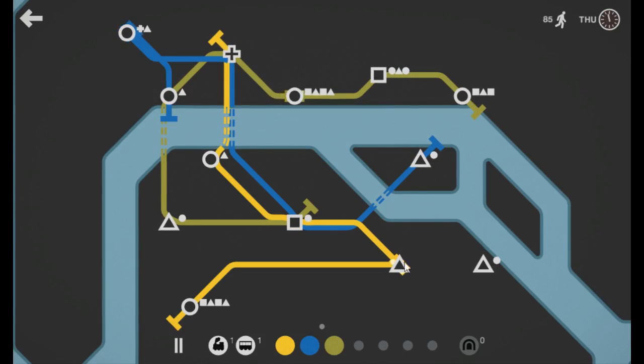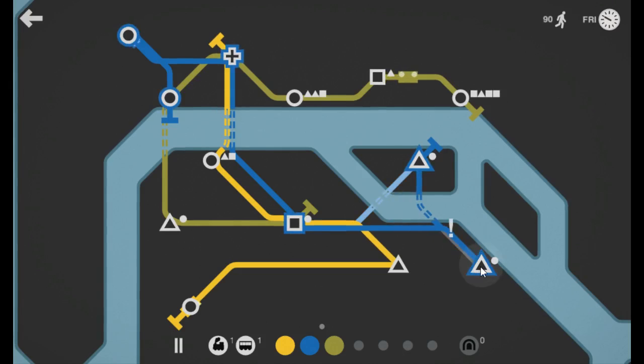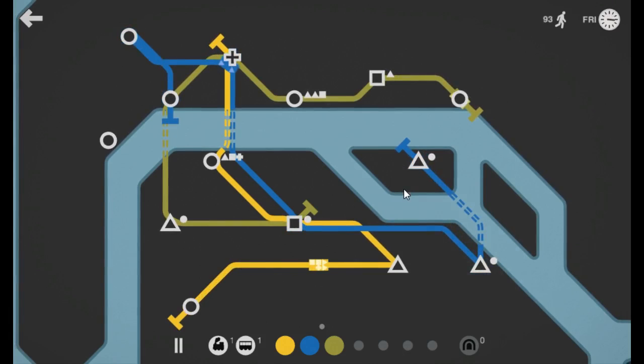He's got a passenger now, so I could bring the blue or the yellow. Since the blue needs a circle over in this area, I'm going to go ahead and do that. It moved our bridge, which of course in real life you could not do.